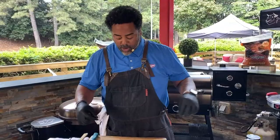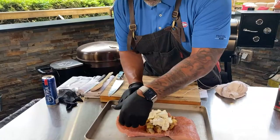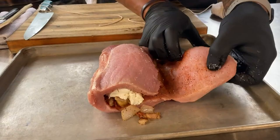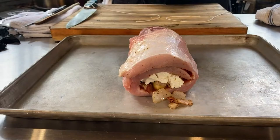All right. So we have our rope, butcher's twine. So what we're going to do now is we're going to fold it back the way that we sliced it. So that first fold is going to come over the top, just like that, sealing it all the way down. Right? Second fold. Look how beautiful that looks. It's going to be perfect. Okay. Well done.